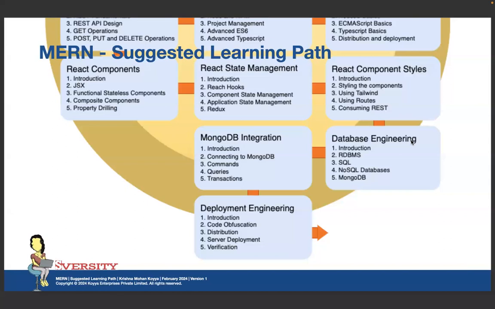But whatever may be the case, the MERN stack is, I would say, the easiest stack to learn, because the programming language you learn for both front end as well as back end is the same. If you go to the Java stack or Python stack, you need to learn one programming language for the back end and another programming language for the front end. There you will have to invest a little more time and energy.